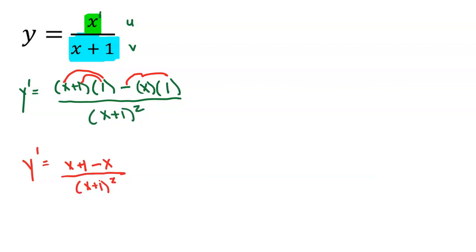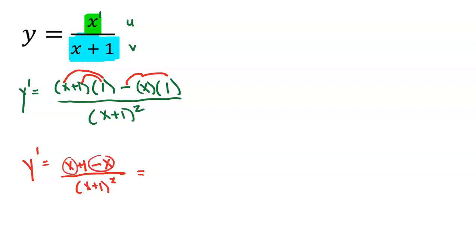Now, quick note about the denominator. I could actually square that out and get x squared plus 2x plus 1, but it's actually easier in the world of mathematics if I leave it as just x plus 1 squared. It actually looks better, looks more simple. Now, on the top there, I'm going to look at the fact that I got some common terms that I could combine.